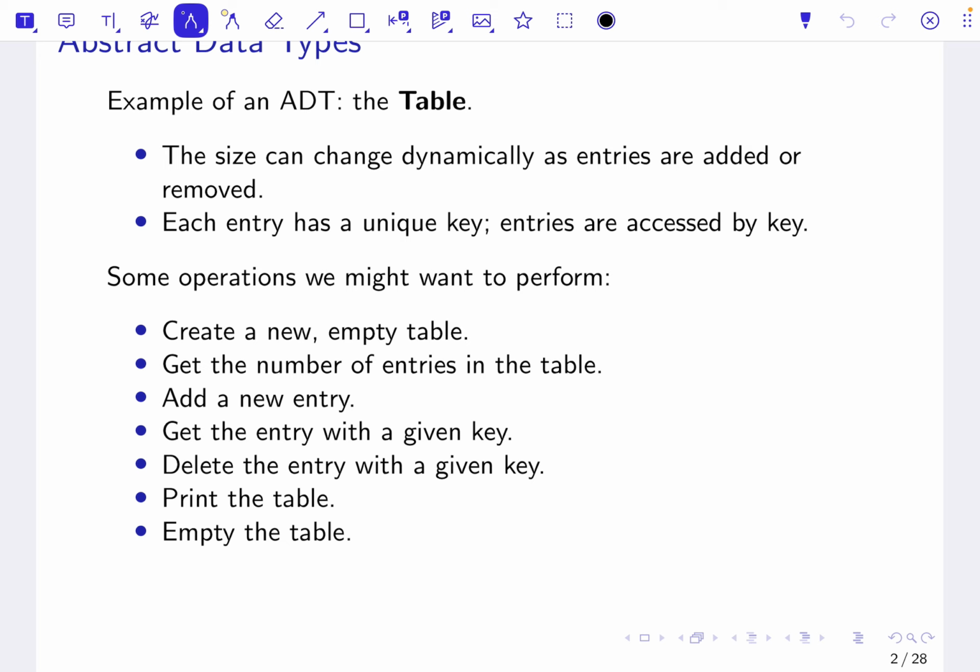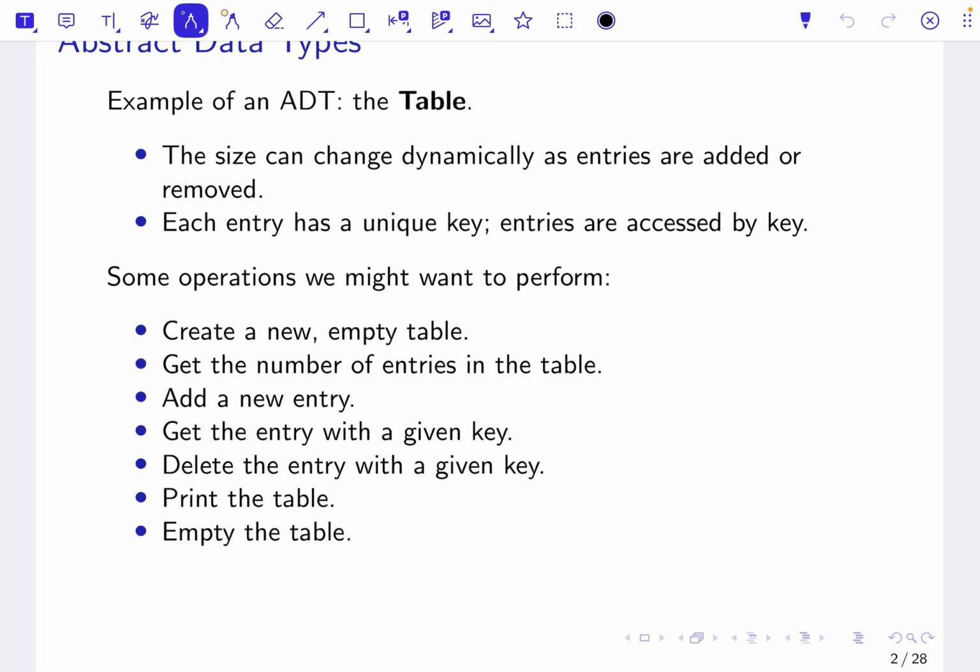I can totally see any one of you taking a co-op work term and having one of your tasks on the job being to create a table. Actually, no. On a job, they probably already have their own table implementation already chosen. You will have to make these decisions to do with implementation for more advanced data structures, though. And it's nice to start off with a simple example.